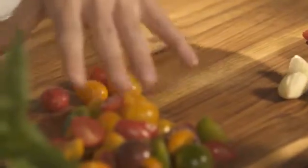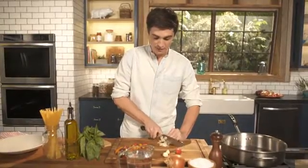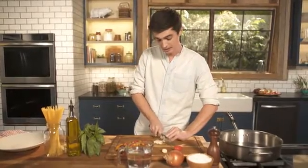So it starts off with a little bit of chopping. I've got some tomatoes which are already sliced. I'm going to slice up my garlic nice and thin. And the beautiful thing about this recipe is that it all takes place in one pot. So once you have all your ingredients ready to go, it's going to cook pretty quickly. So we've got garlic, we've got a little bit of chili. You don't have to add the chili if you don't want to, but I think it adds a nice touch of heat in a pasta sauce just like this.